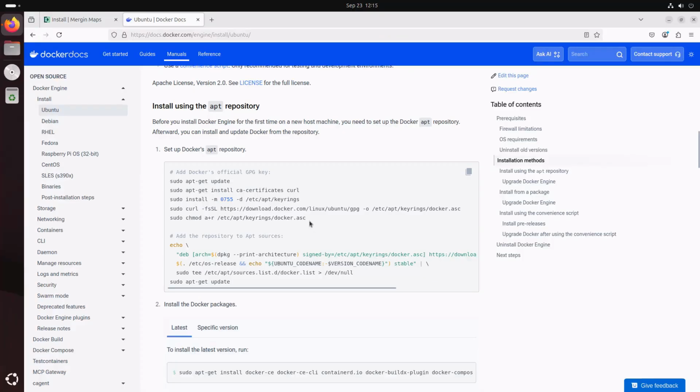So this first part here is just to add the GPG key for the main Docker repository. Everything needs to be signed on the side of the repository, so this is just the key for it. This is the first part here.